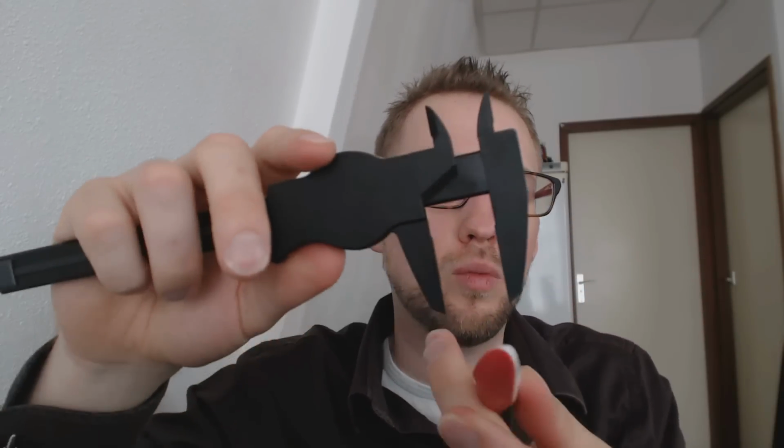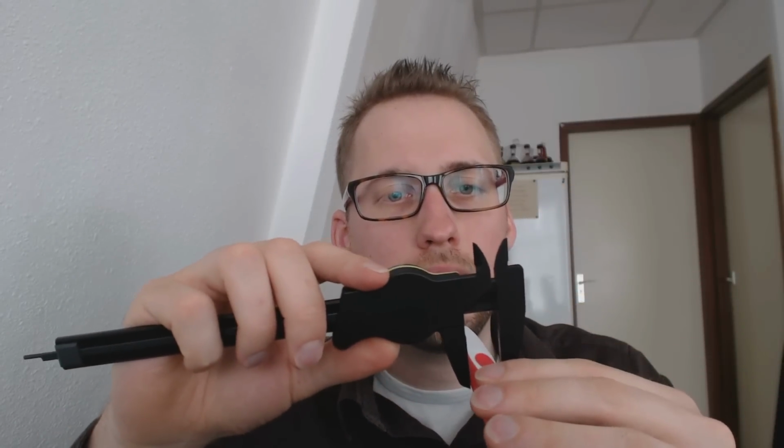What I don't like about it, let's take a few measurements before we do the writing sample. As to the length of the pen, capped it's about 140 millimeters, and uncapped, that's going to knock quite a bit off, 127. Section diameter, now it's a little hard because it's also a very triangular pen model. If you go from one of those grip facets to the other one, you have about 10 millimeters, but from top to bottom, like that, it is a whopping 17 millimeters. That is a serious section diameter. So as I said, it's thick.